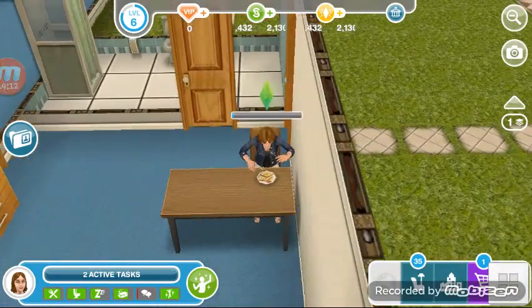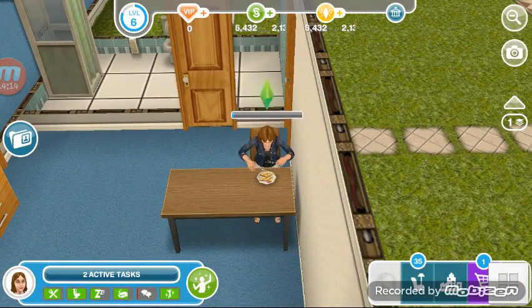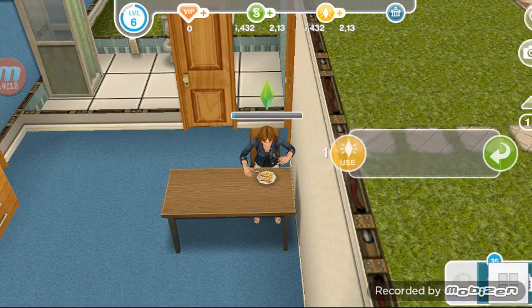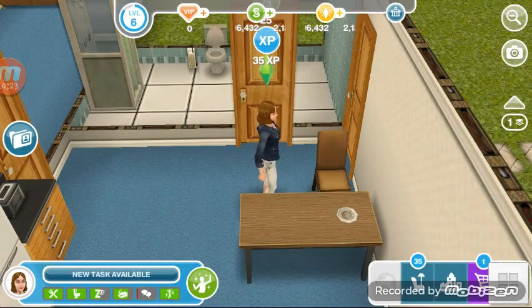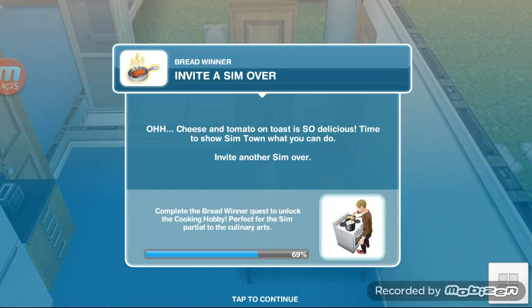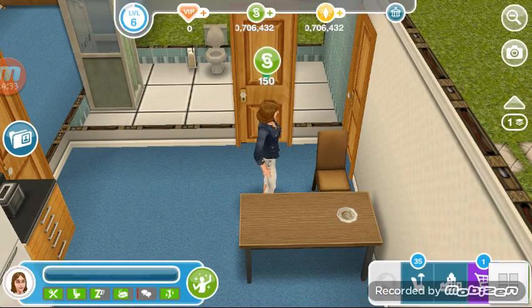Look how she's having fun with that meal. Yum, yum, yum. I'm finished. That was fast. I eat my food so fast. Like, seriously, guys, my meal is so fast. Oh, cheese and tomato. It's so delicious. Time to show. A sim is already here, bro.